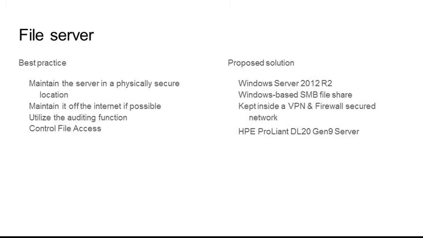When using a physical file server, it is important to maintain it in a secure location. If an intruder can gain access to it, you may risk all of the information within it to be stolen. You could also configure it so that it could only be opened through an internal hard drive. Try to keep the file server off the internet if possible. There is very little reason for most file servers to be connected to the internet. You can use a firewall to prevent access from outside of your LAN.